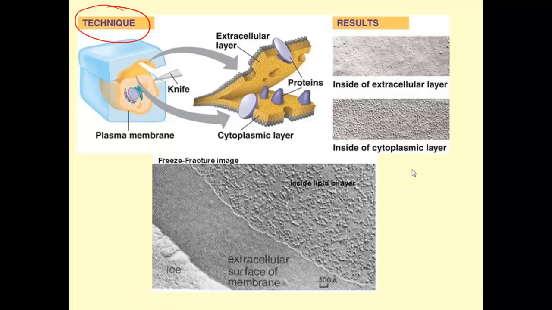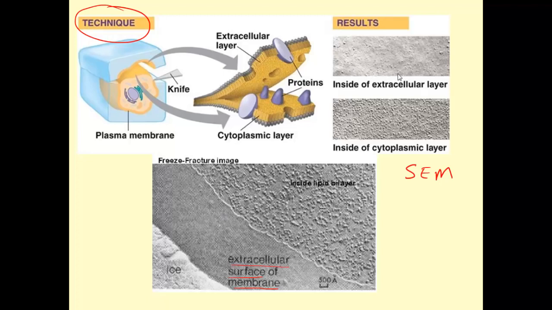Using a scanning electron microscope, we generate these scanning electron micrographs, and this is what we see. The extracellular surface of the membrane comes out looking like this. You can see dots. Well, that's really from the patterning of the image itself. You can see some bumps coming through, but in particular, when you split it open, you see many more bumps on this side here. These bumps correspond to proteins.